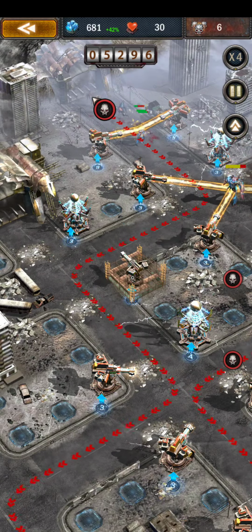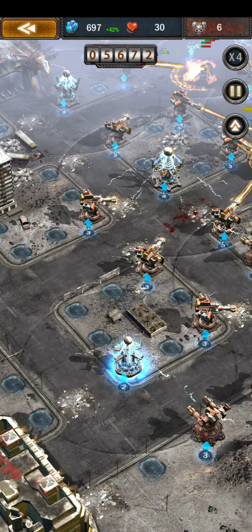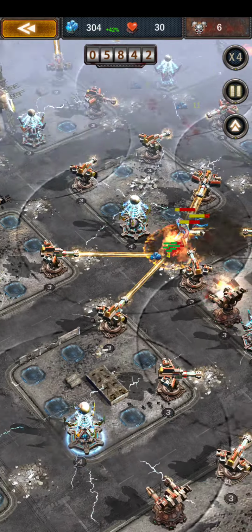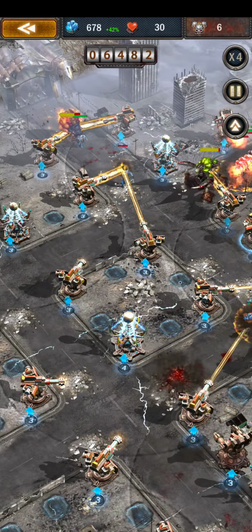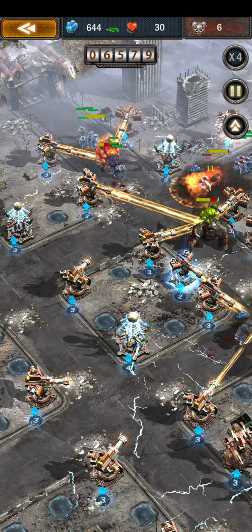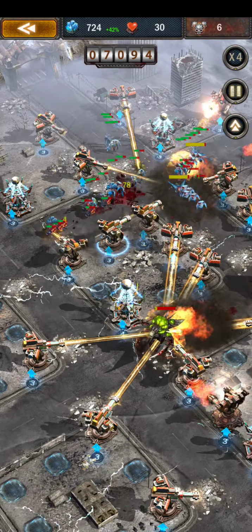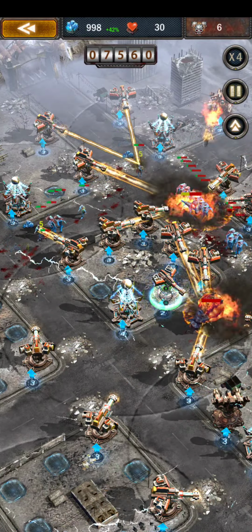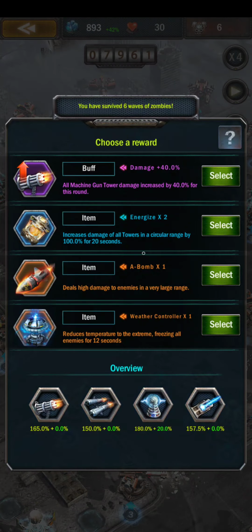All right. And in the meantime, I'm pumping up my defenses here. Now I'm going to go back here and start filling in up here because I don't want to fill up the left side because more and more zombies are coming out of the right side areas now. This center island, this center bastion is really important to pump up.